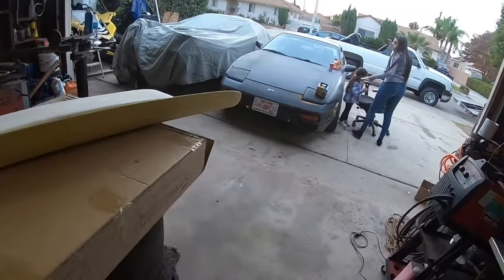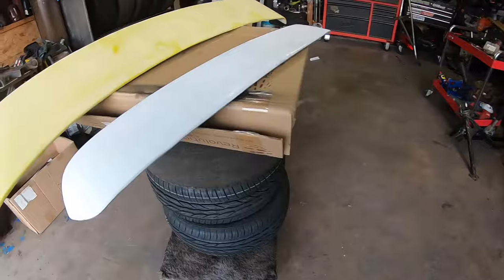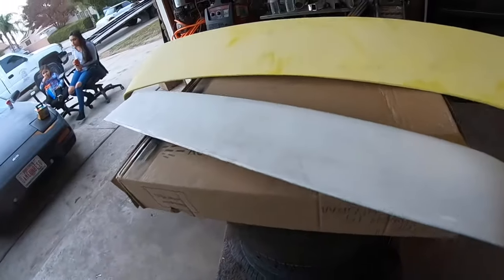The car's glossy black, but I'm gonna do flat black. So I'm just gonna sand down this one, and then I'm gonna show you guys how to paint it.